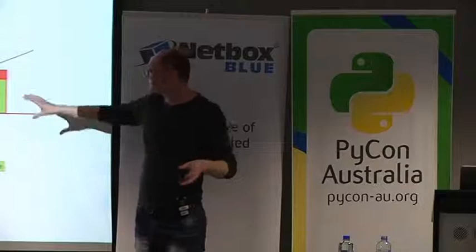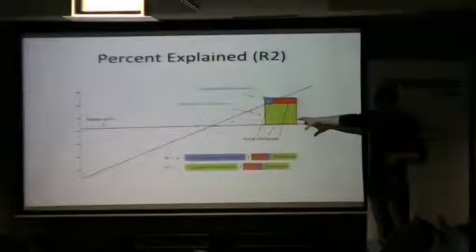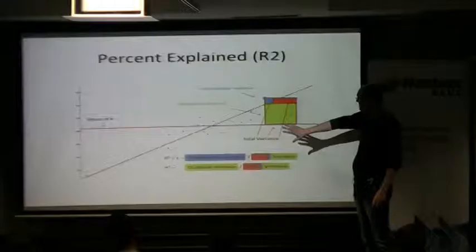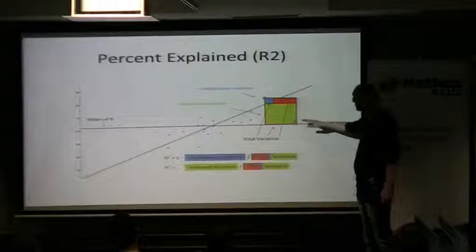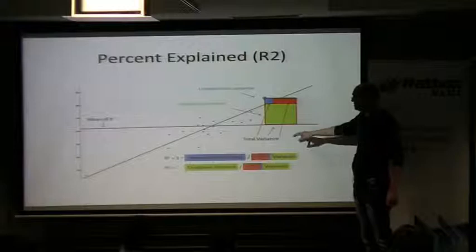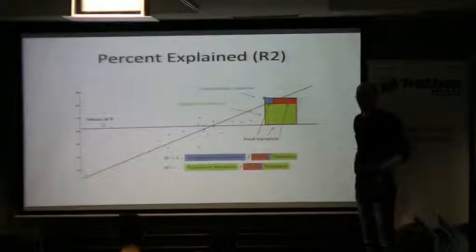suppose your performance is relatively poor, you still have some kind of baseline. You can say, well, yes, it's not great, but it is much better than the mean, for example. The extension to this is that you start to change your benchmark. You could do this same calculation. It would no longer be called R squared, because R squared implies the use of the mean. But you can use the same calculation to come up with metrics where instead of the mean, you use the thing the random forest predicted, and instead of your linear result, you use the thing that your neural network predicted, and you can get a relative performance out of that.